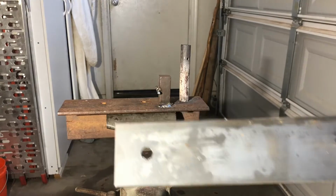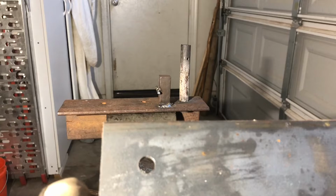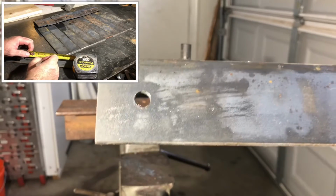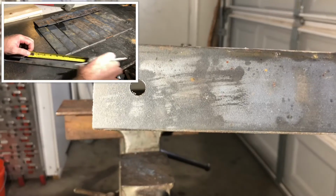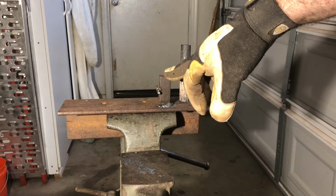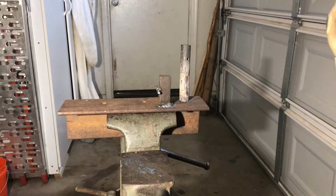So what I did is I pre-drilled this hole on the end. There's a couple reasons I'm going to show in a second, so you can actually measure from here to get the rest of the holes. I wanted the distance to be consistent. There's a couple other reasons, but I made this jig for bending my strap, and I wanted to have everything be consistent on it.